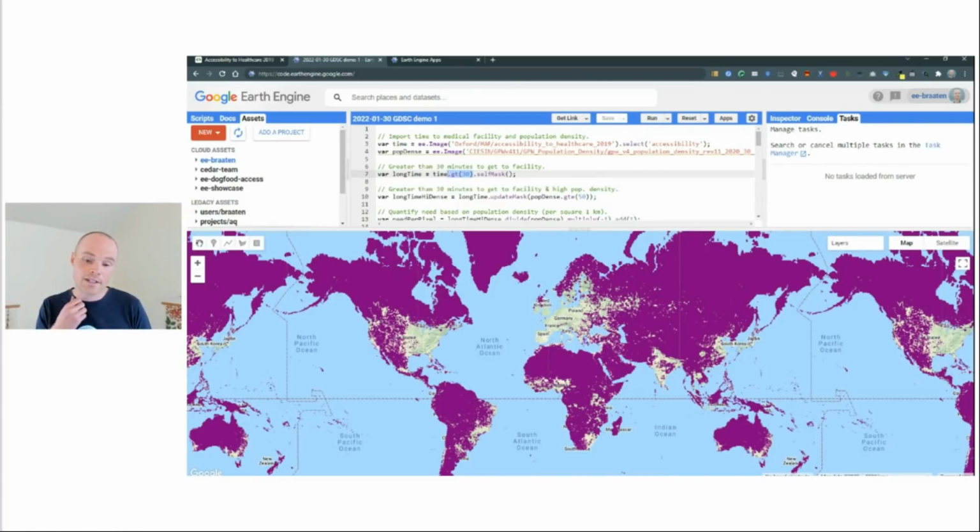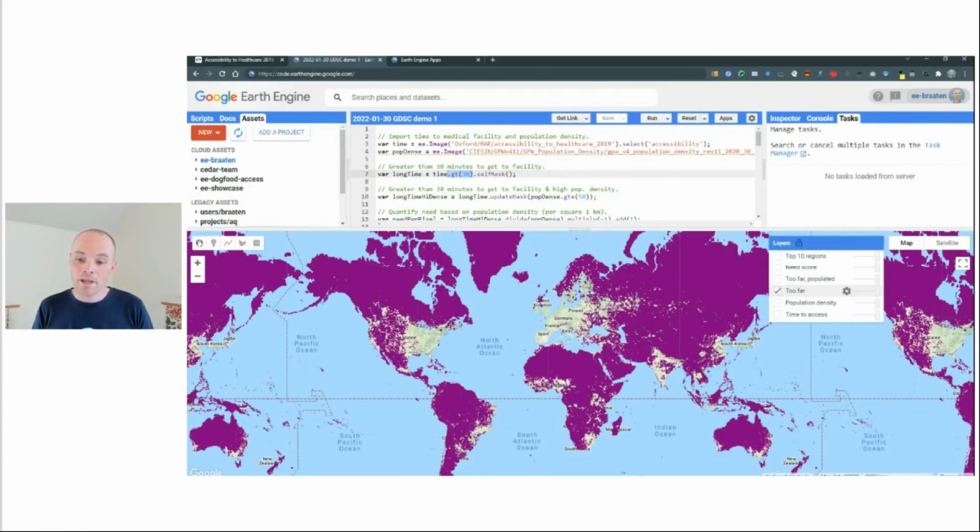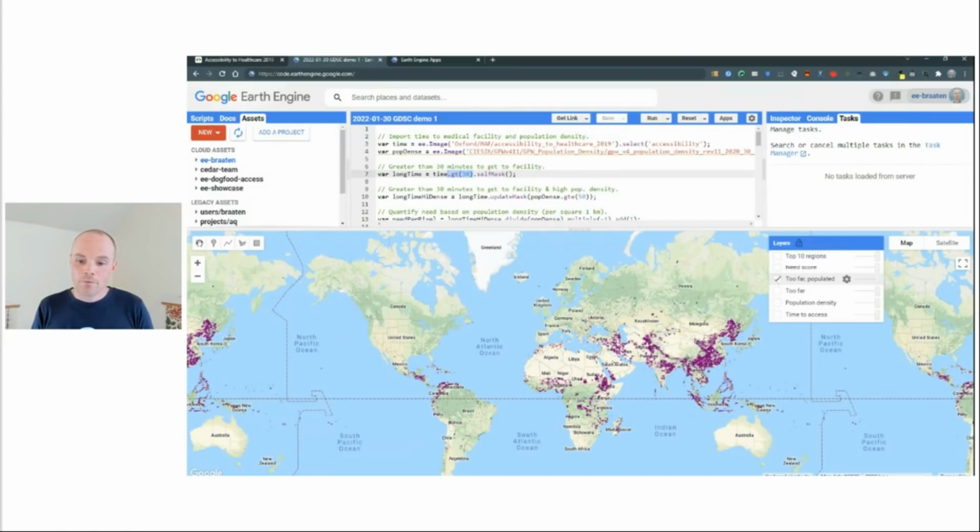And we want to say that there should be at least 50 people living in 1 square kilometer in order for us to be interested in it. So, we want to be able to make a big impact. If we apply that kind of filter, we can see now that there are much smaller regions around the world where this kind of criteria matches. And so we're talking about data reduction. We're reducing this problem into a manageable size.